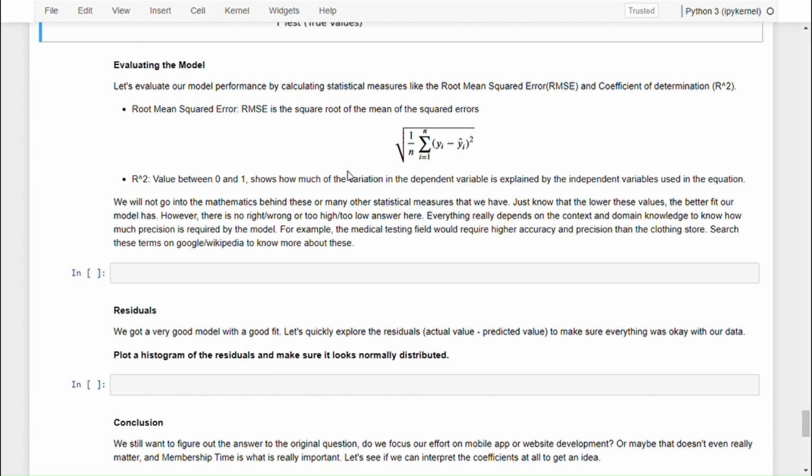So there are other variables which we do not have in this data set, but the independent variables which we have in the data set are responsible only for 50% of the variation in the dependent variable. So the higher this value, the better is our fit.